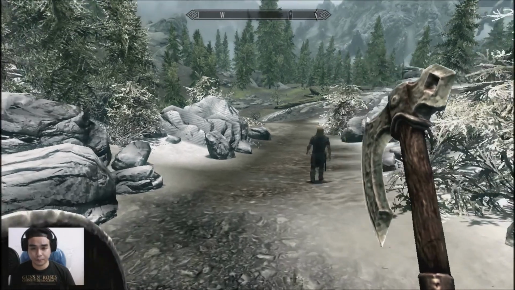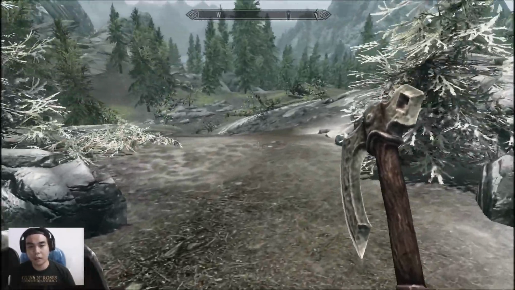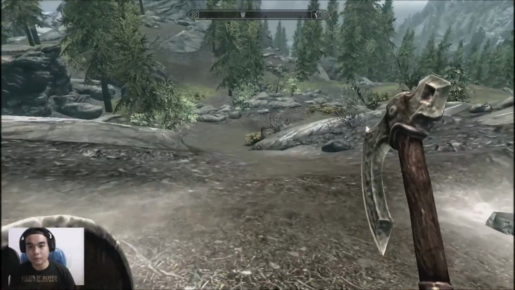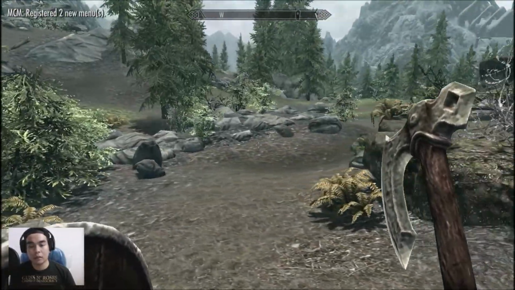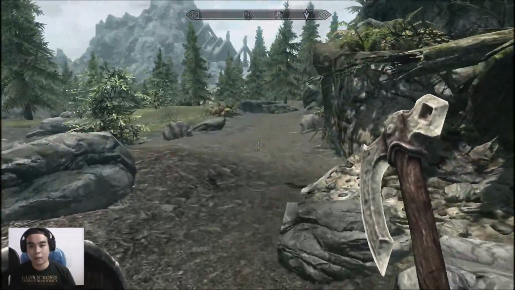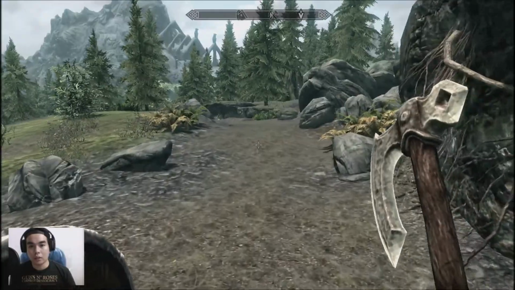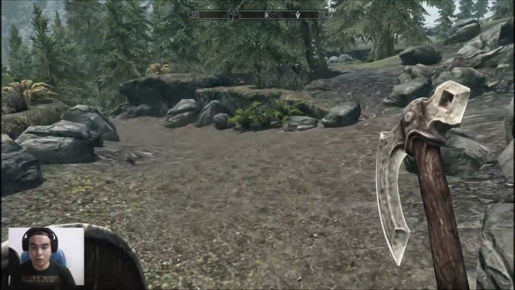Okay, so see. Ralof ni dia cakap di Riverwood dia ada satu orang kakak yang mempunyai lumber mill. Okay, so dia cadangkan saya pergi ke sana. Okay, so kita heading to Riverwood. Jumpa kakak si Ralof.